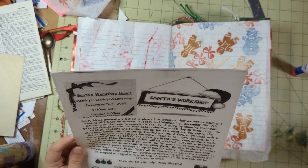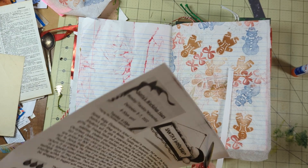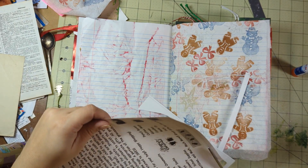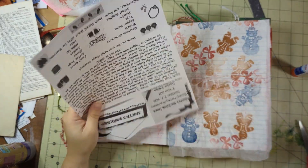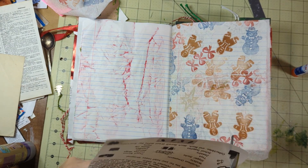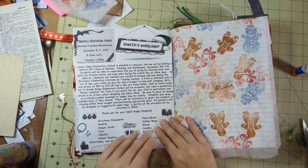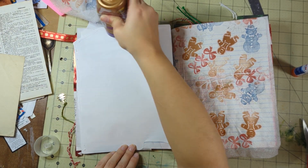This paper here was from my daughter's school. They had a little Santa's workshop, and I volunteered for a couple of days for a few hours, and then I had lunch with her, which was very nice because it's not something we do all the time. I really enjoyed working with the kids and helping them pick out their gifts — it's just so funny to see how their little brains work when they're thinking of somebody else or buying something for somebody else. It's really cute.